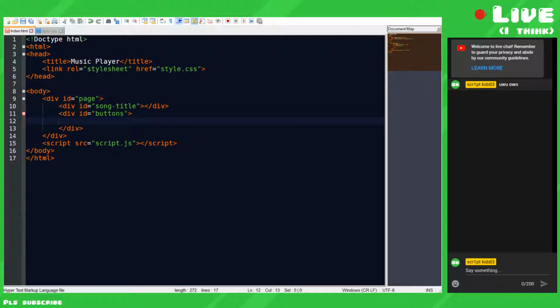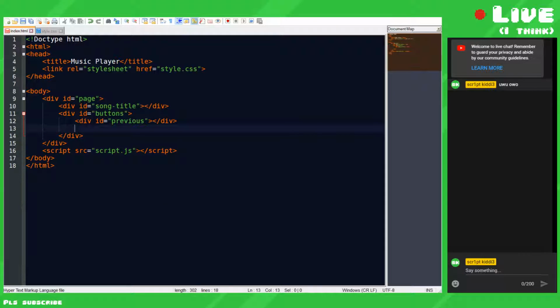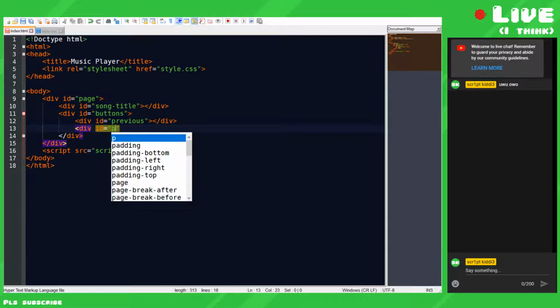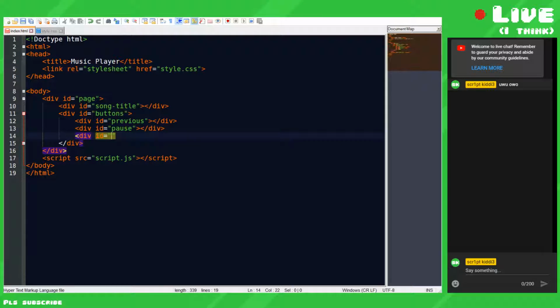And we have a back button, so previous button, I guess. Can spell. And we'll have a pause button. And I guess we'll have another divider for a play button, and we'll switch between showing them.